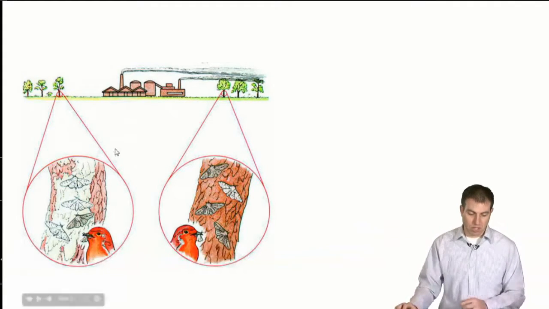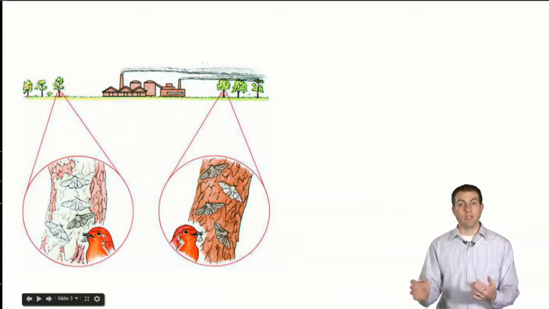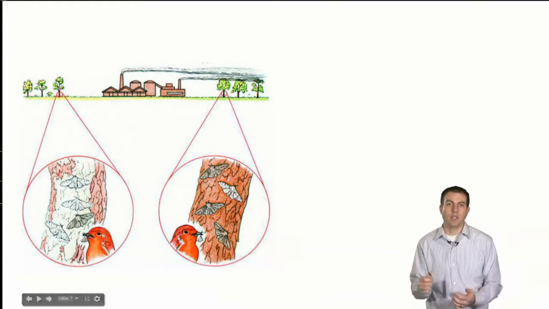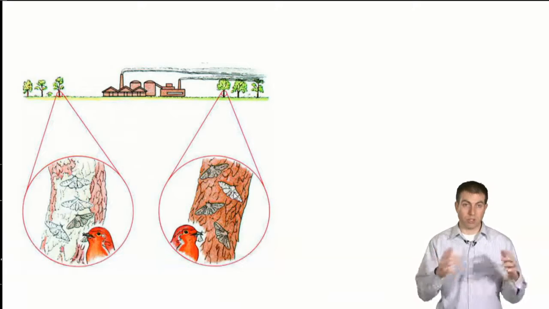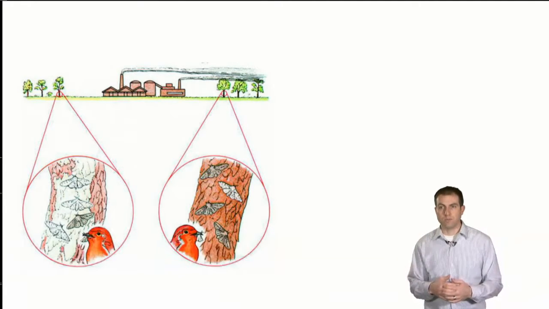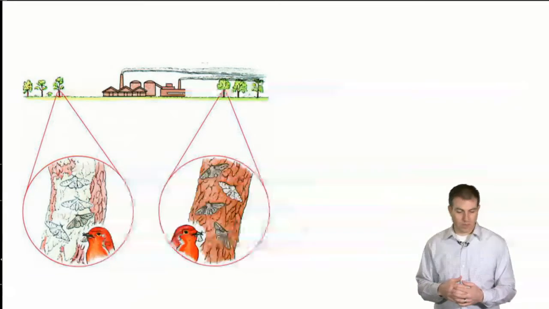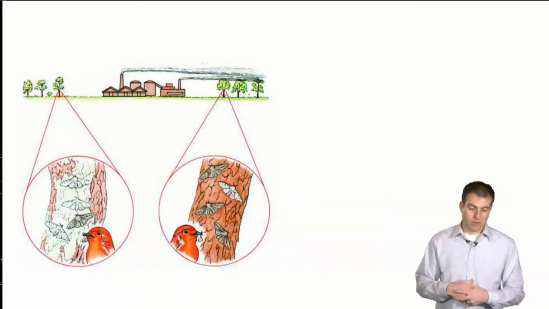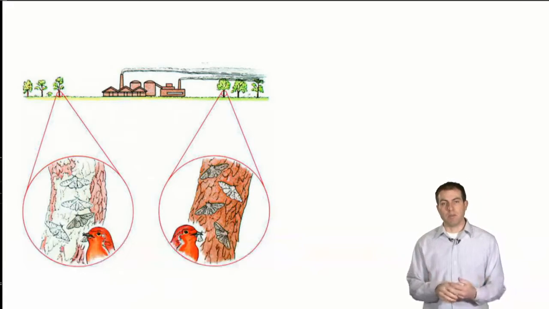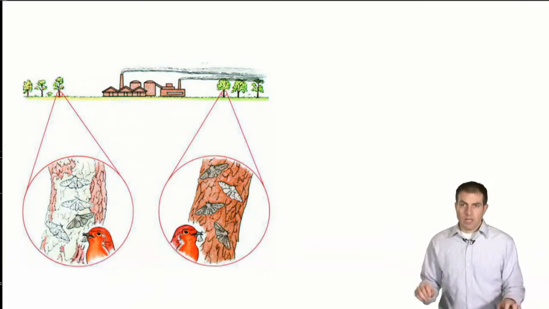And you can have the same thing on a darker tree. You have these yellowish moths that blend in and the white moth stands out. So what happens in this ecosystem? Well, the white moth gets killed because all the trees are a different color. So there you go. It's a really basic example of natural selection.